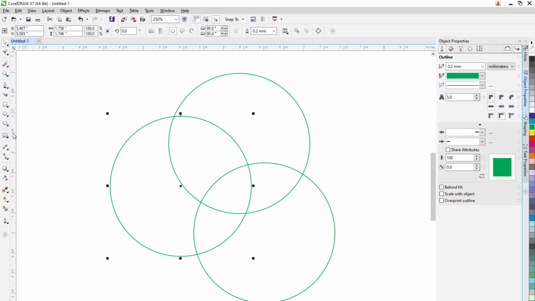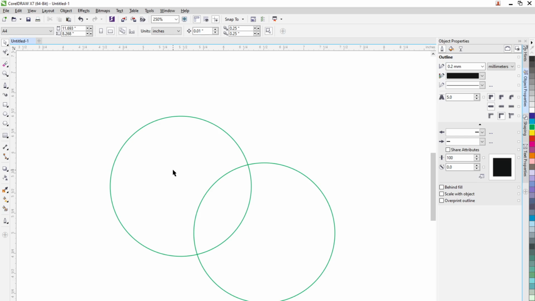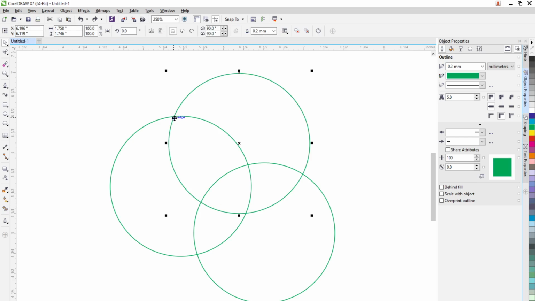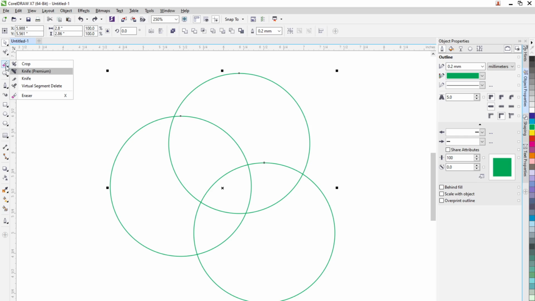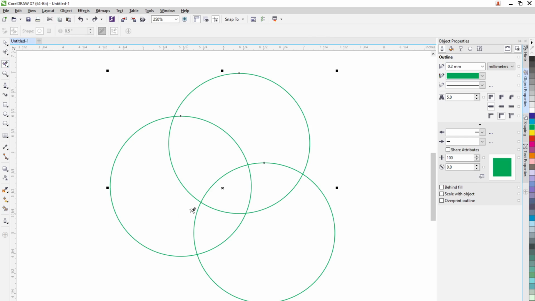How many objects do we have? Three objects. Now if I want to remove this middle line, I cannot remove it. If I select and delete it, what happens? The complete object is getting deleted. I want to delete only this line. Select this option and go to the option called virtual segments. Now click on this one to remove this line, click on this one, and on this to remove these lines. Can you see? Even you can remove this option, remove and remove.